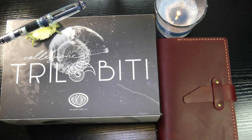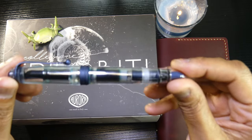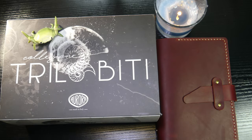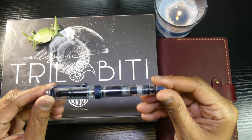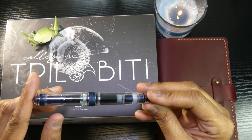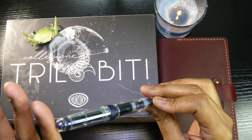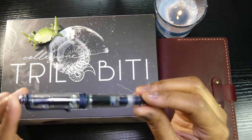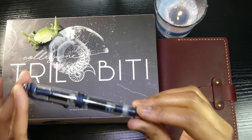But all in all, it is a very nice pen as it should be. I think I've shown this in a previously "Currently Inked" video — that's the only time it's made an appearance — but this is the Aurora 888 Trillo BT Cobalto. This is the cobalt blue satin finish. It is a very beautiful pen and that's kind of why I was really eyeing it. It wasn't an impulse buy; I did actually take my time, but once I saw the sale and had some points, that kind of set me over the edge. But I don't regret it. I'm just not sure if I would do it again.